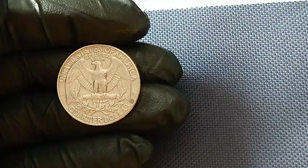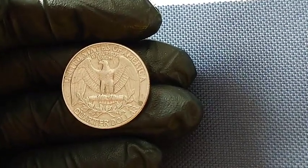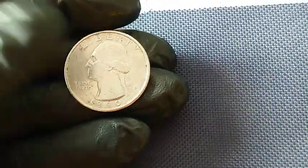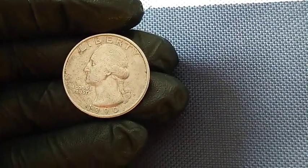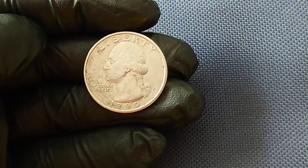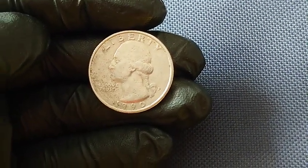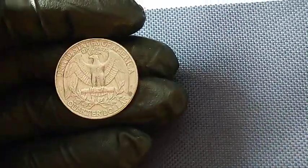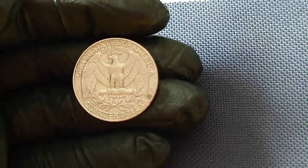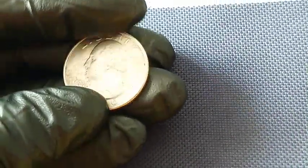existence continue to drive interest in 1990 P quarters at large, with even minor error versions fetching thousands of dollars due to their halo effect, generated by the headline-grabbing $259 million specimen. And this surge in attention has prompted collectors to scrutinize their change, revisit old coin jars, comb through bank rolls, and even invest in high-magnification tools to examine lettering, mint marks, strike consistency, and metal coloration in search of overlooked treasures, sparking what many are calling the 1990 P quarter gold rush, a modern-day frenzy driven by the dream of stumbling upon a minting miracle.